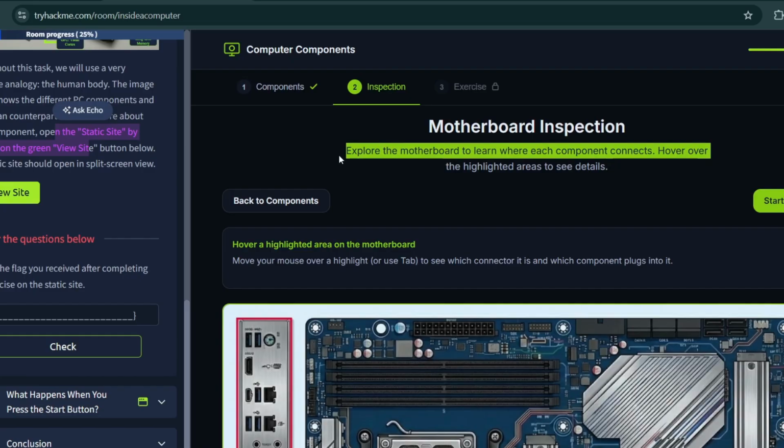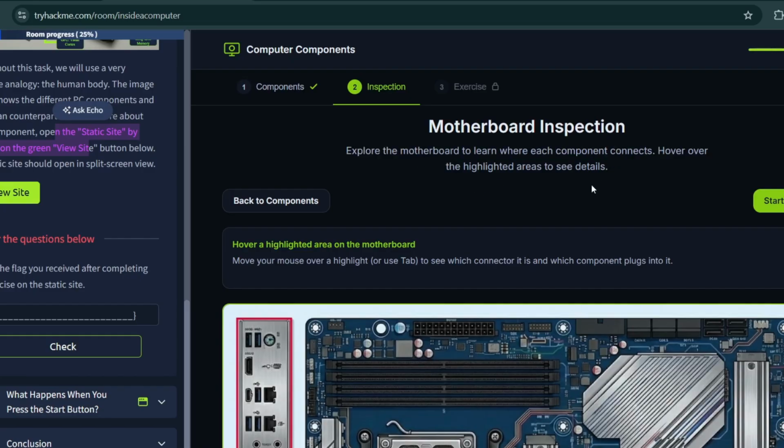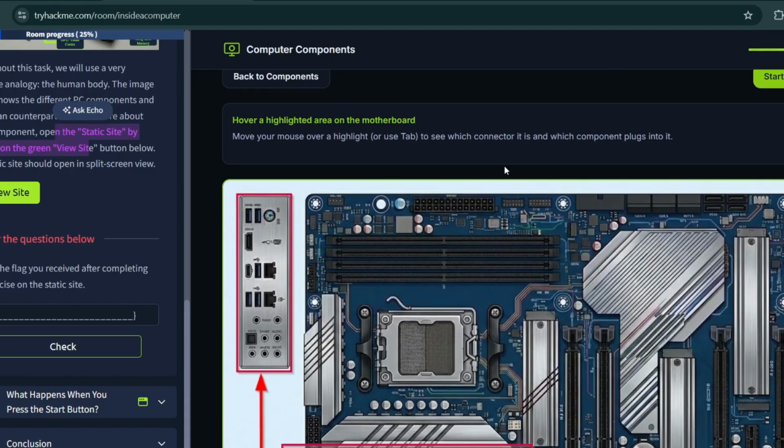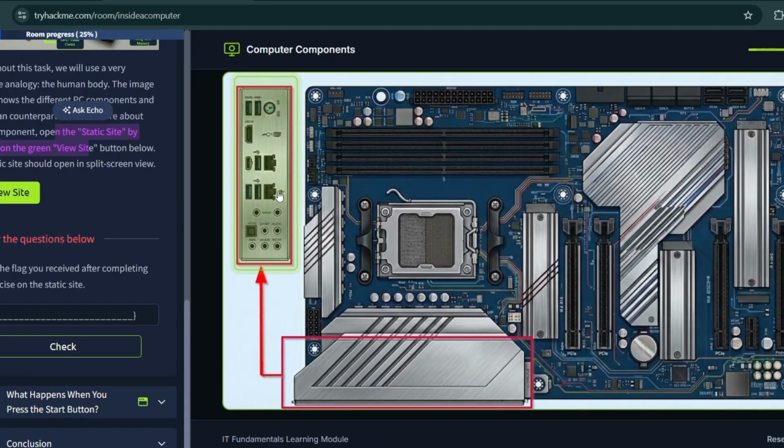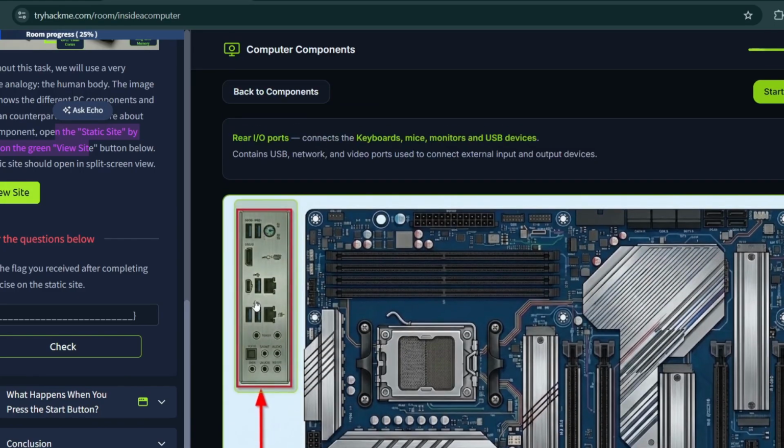Motherboard inspection. Start the motherboard inspection to learn where each component connects and hover over the highlighted areas to see details. Back to components. Let's see. These are the slots, right? Rear input output ports connect the computer to mice, monitors, and USB drives, and contain USB, network and video ports used to connect external devices.